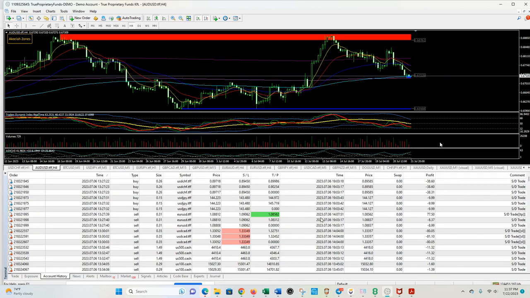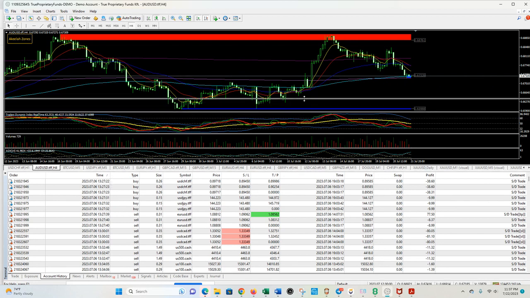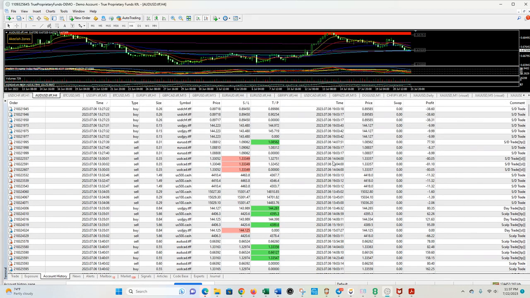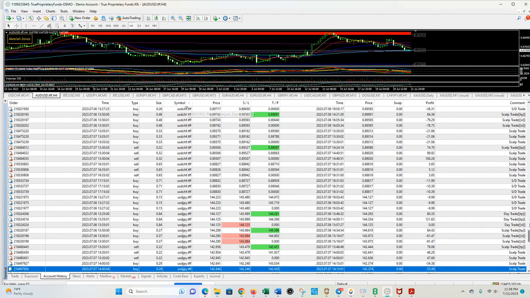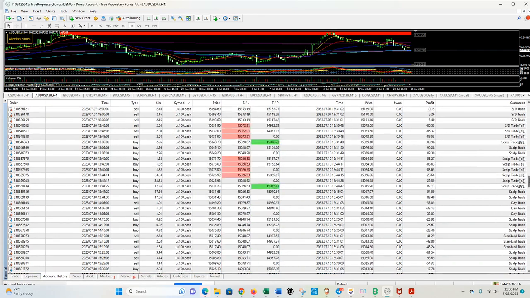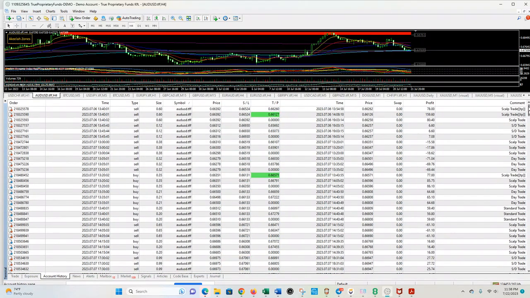And let's see. So this is the time period that we had it run from, July 6th, 2023 to July 13th. And so among the trading pairs, I'm going to pull this up so we can actually look. And these are actual results that were traded in a live account. Let me sort this first by the pairs so we can see all the pairs that we traded over this period of time. Let's go through them in order.